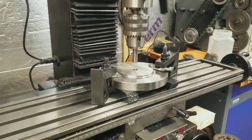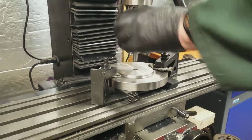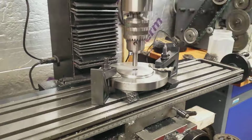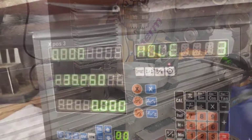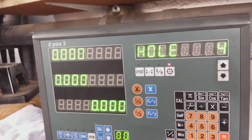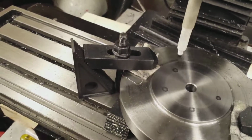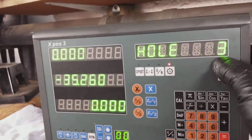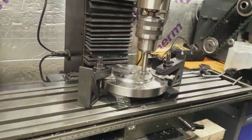So I'm using a piece of bar here to locate the centre of the wheel in the mill. It doesn't need to be totally precise because remember it's going to be turned again anyway, but that was good enough. And then I'm using the bolt circle or the pitch circle function on the DRO to make a 5-hole pattern on the wheel. And you'll notice there I used a marker because this was the first time I'd used the bolt circle function, and I just wanted to make sure that I was using it properly before I committed.